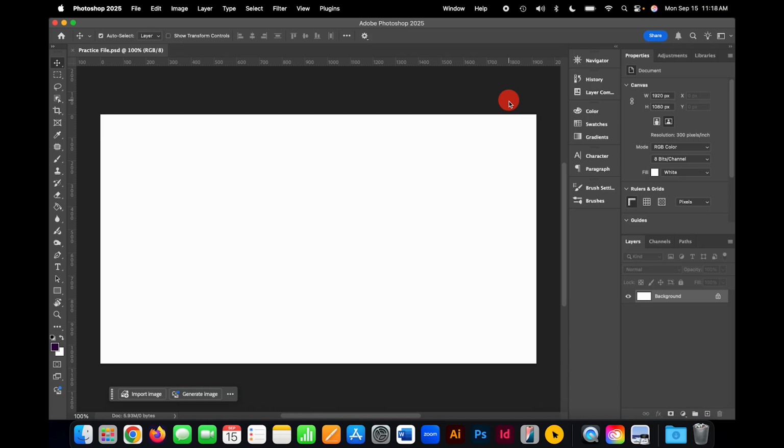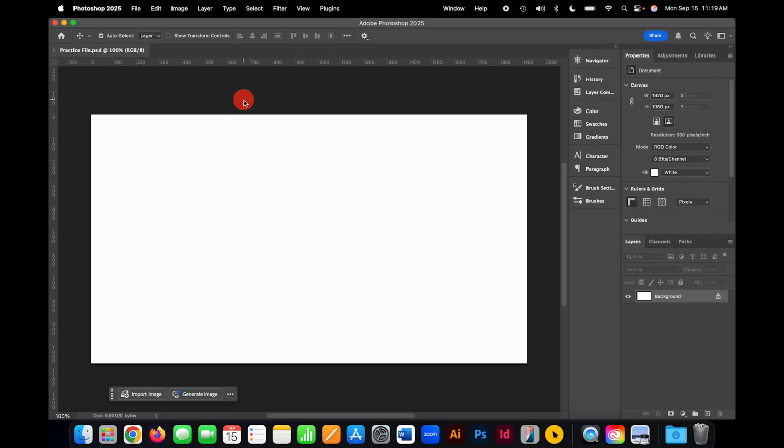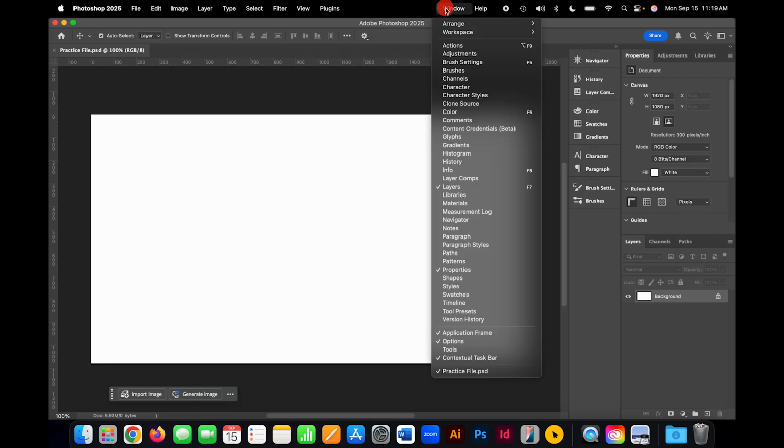On the left side of the screen is the toolbar. Like other panels, you can move it and even close it. If you click and grab this top gray area, now it's a floating panel. That X button right there closes the toolbar. If you accidentally close it, which happens to me more than I care to admit, you can reopen it by going to Window and then Tools.